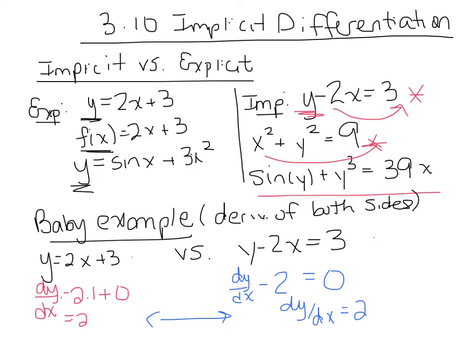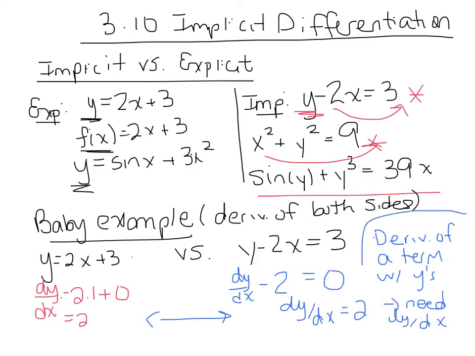So it's just showing you that we can take derivatives even if the y's are embedded in an equation with other things. We can do that with implicit differentiation. And the big idea is that anytime we take the derivative of a y term, you're going to need to include a dy dx. That's kind of the big key idea today: anytime we see a y term and we take its derivative, we want to multiply by dy dx. Kind of similar to the idea of a chain rule, and we'll look at some examples of that as we move forward.